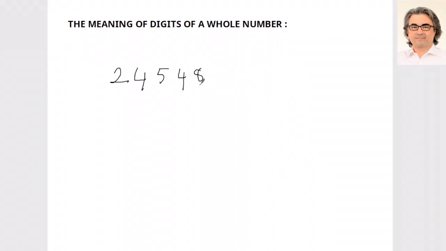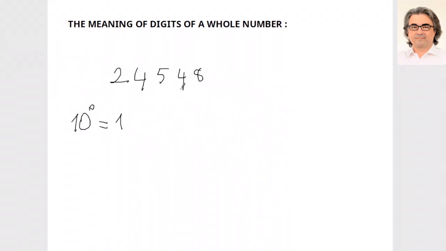units digit or number of 1. What does 1 mean? 1 is 10 to the power of 0. So the last digit of the number, if you start from the right, the last digit is 8. The meaning of 8 is I have 8 ones in my hand. And the meaning of 1 is 10 to the power of 0.